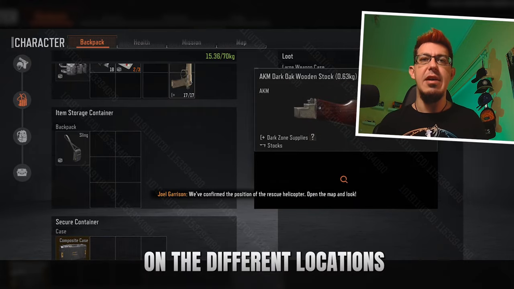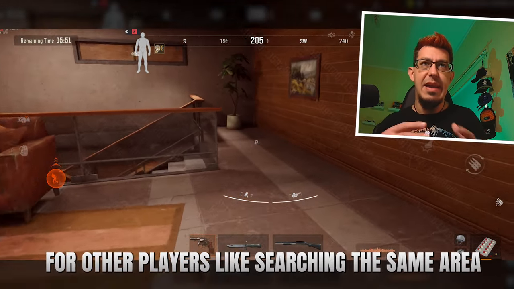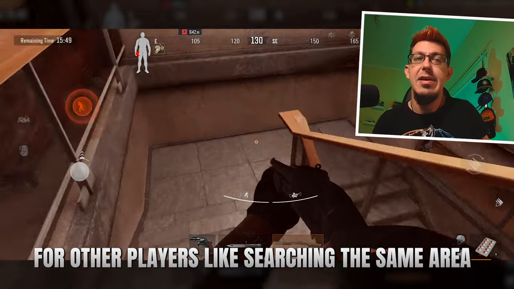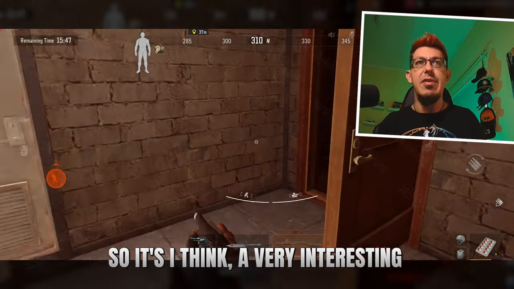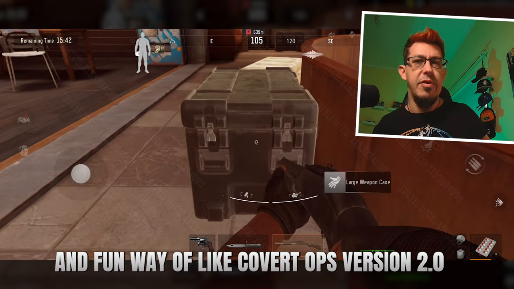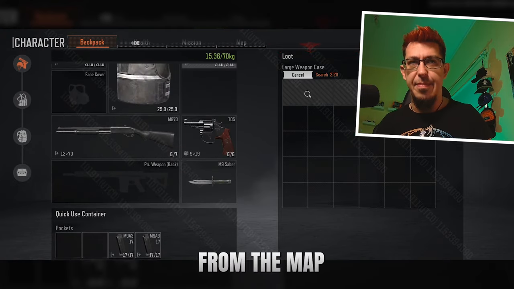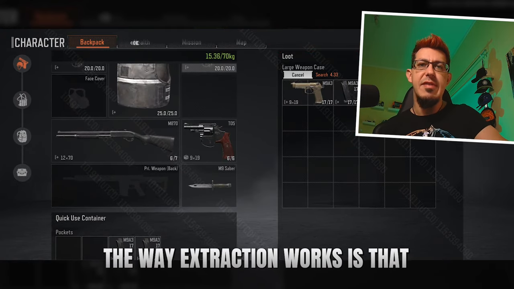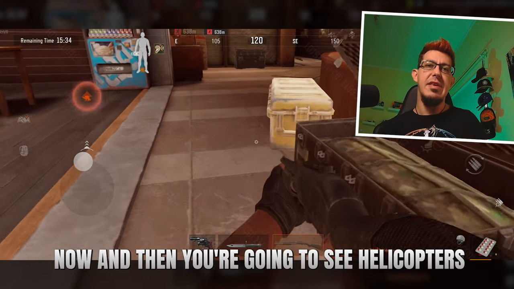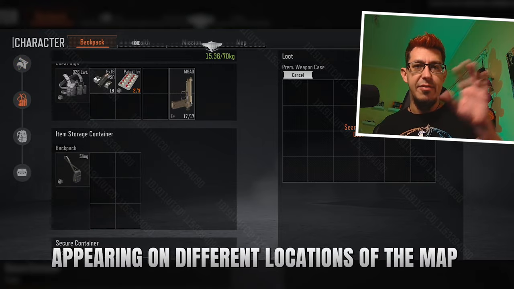On the different locations, you're going to need to fight some bots, and you also need to be prepared for other players searching the same area. So it's, I think, a very interesting and fun way of doing a Covert Ops version 2, but it doesn't stop here because you cannot just simply extract from the map. The way extraction works is that now and then you're going to see helicopters appearing on different locations of the map.